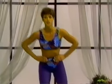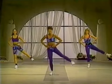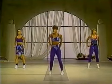Okay, here we go. Two more times. Keeping that supporting knee bent. Last time all around. Good job. Back to squats, 8 counts. Here we go. 8, squeeze in, that's it.